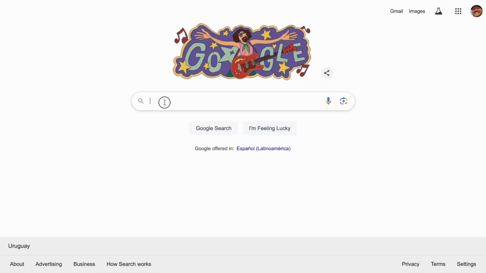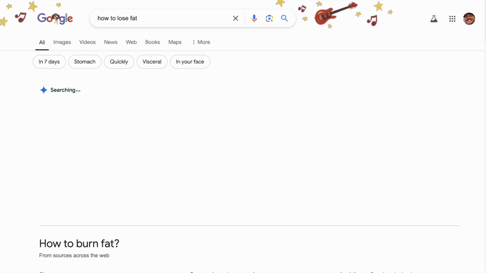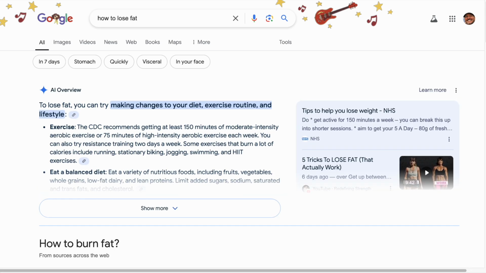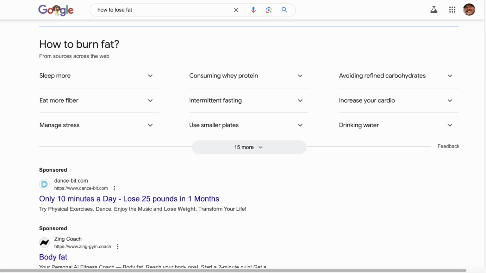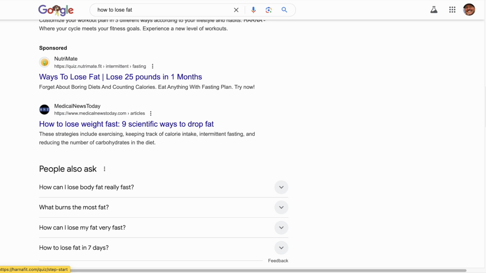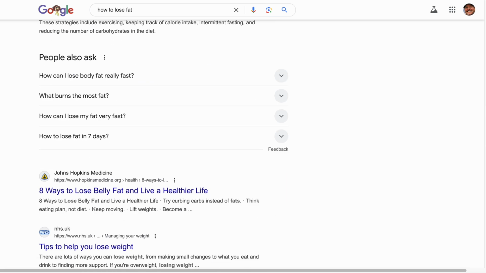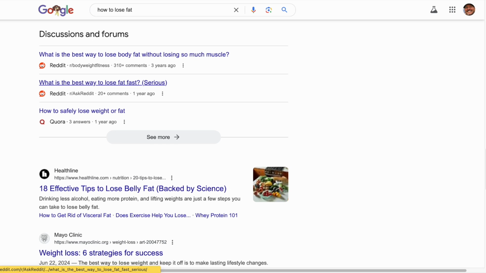Let's get started. So the first step to finding low competition keywords is just to simply brainstorm keyword ideas. This is not something you should spend a lot of time on. It should come very naturally. If you have a presence on the web, you kind of already know what kind of keywords you want to rank for. So if you were a fitness and nutrition blog, for example, you might brainstorm things like how to lose fat, how to add muscle. So brainstorm those ideas and get a list together.